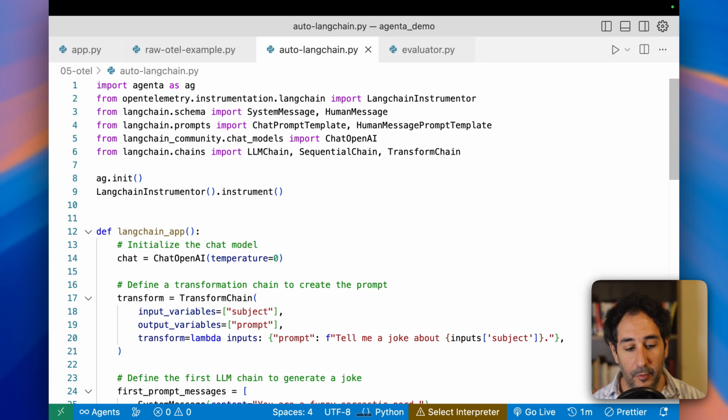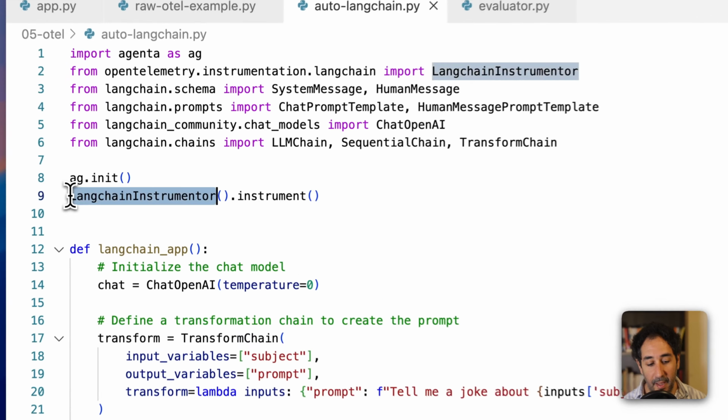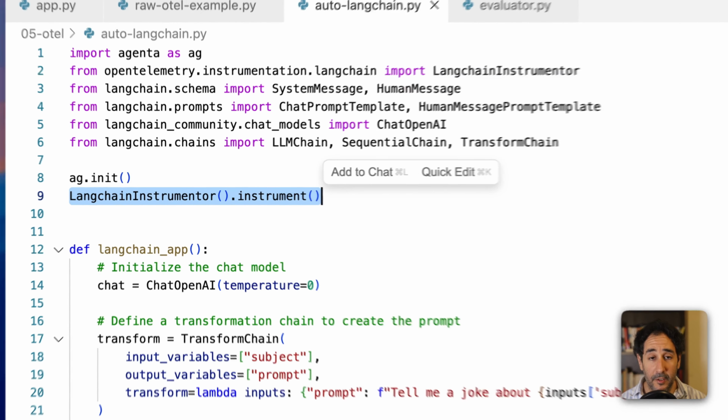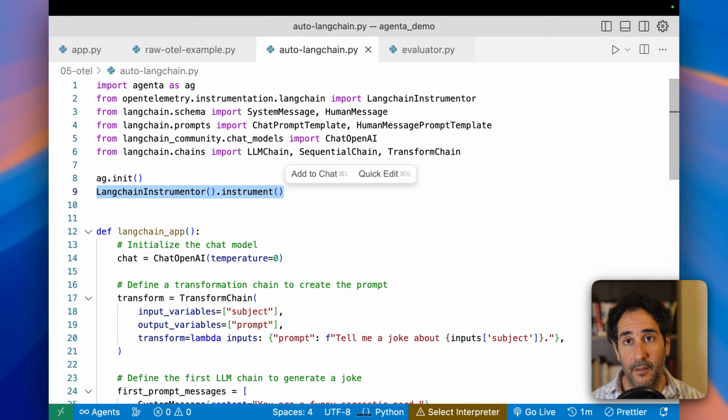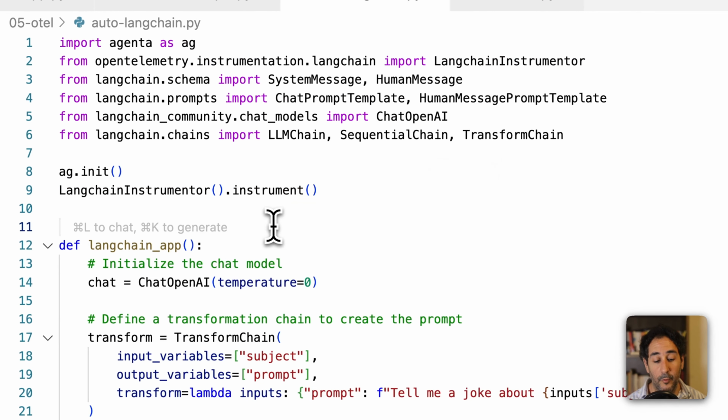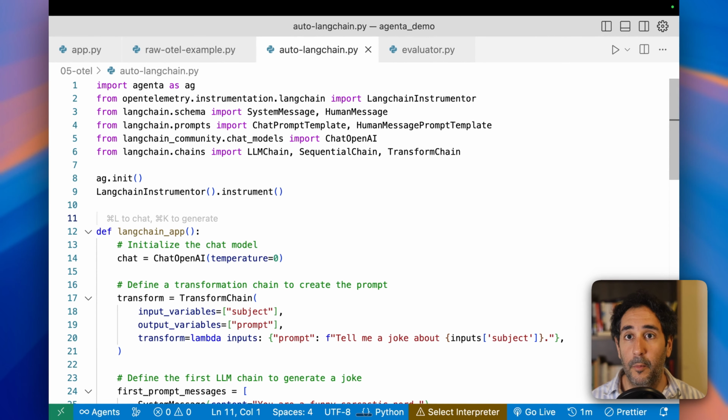So here, for example, I'm using the auto-instrumentation library for LangChain. And I can see I import this in the beginning, and then I call this function, which will monkey patch the LangChain library so that whenever, for example, the chat function is called, before that, a span is created, and then when it ends, the span is ended, and all the parameters for the chat call will be saved. So basically, all what we have done manually in code with the OpenTelemetry SDK, this auto-instrumentation library will do for us, which means instrumenting this code is as simple as adding this line. You don't need to deal per se with the OpenTelemetry SDK, with the parameters. We can just get started with one line.